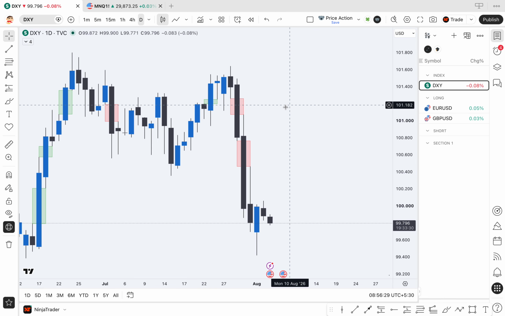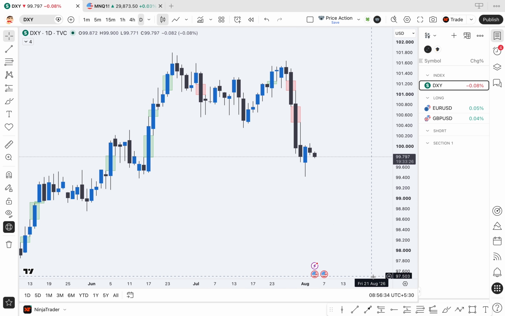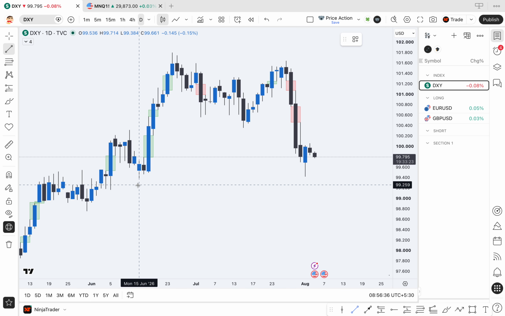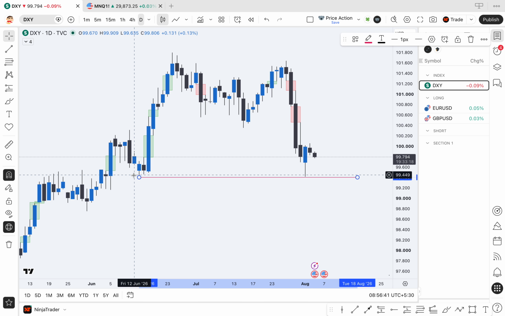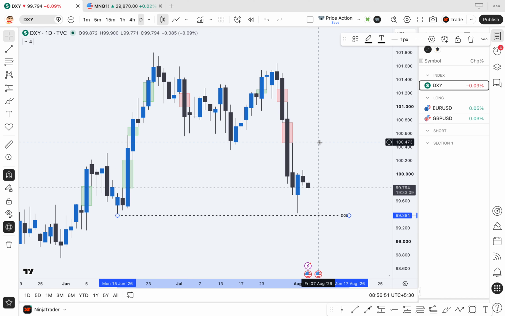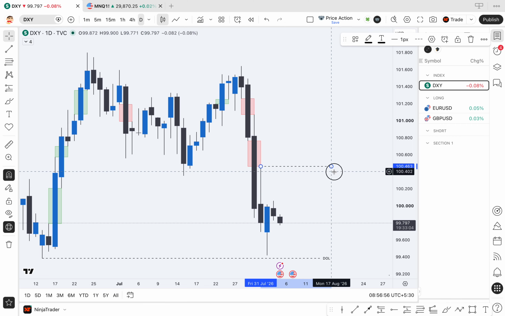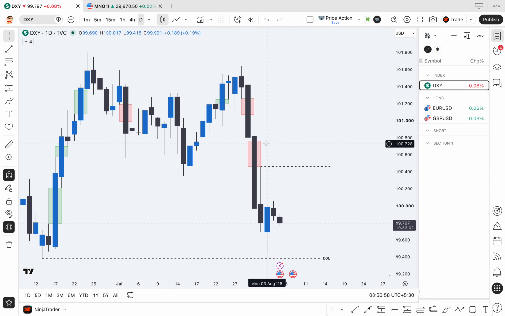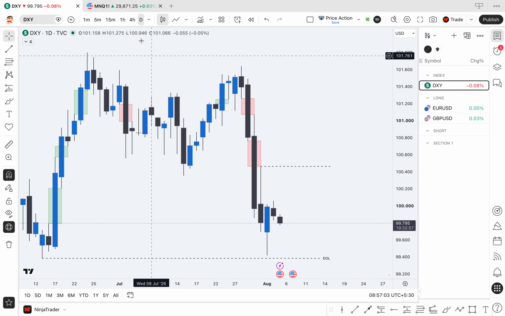So let's start off with dollar index. The first step will be to find out if the drawn liquidity is still open, which it is. This will be the drawn liquidity where I'm expecting price to move to in the upcoming days. And the other drawn liquidity will be this. Why? Because it's a swing point and it's also an FPG. So either price goes here or price goes here.